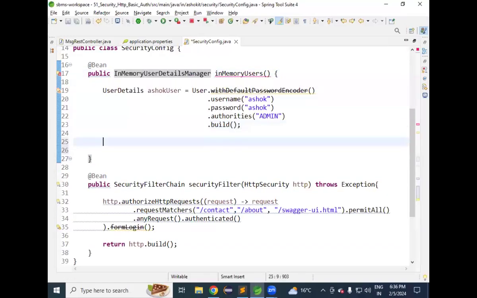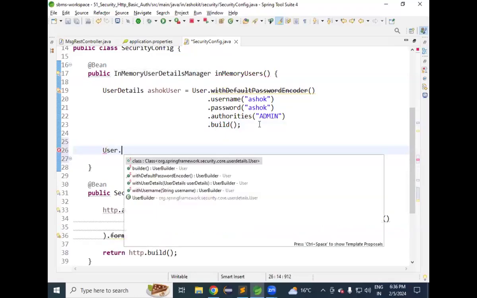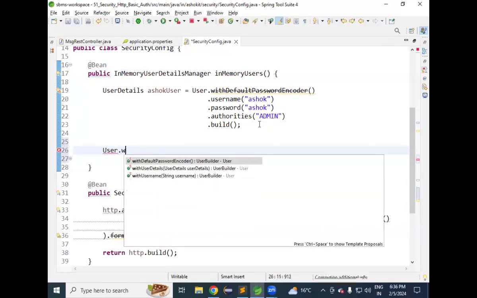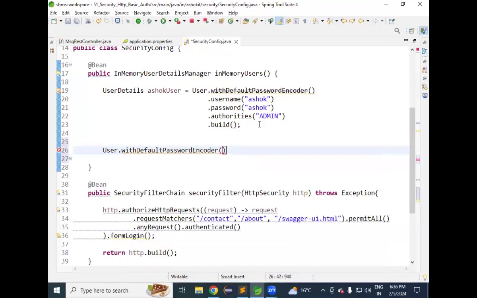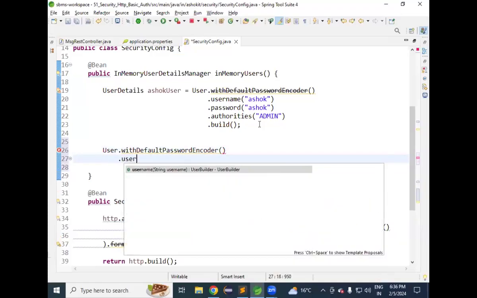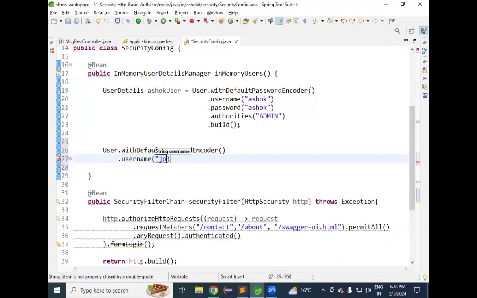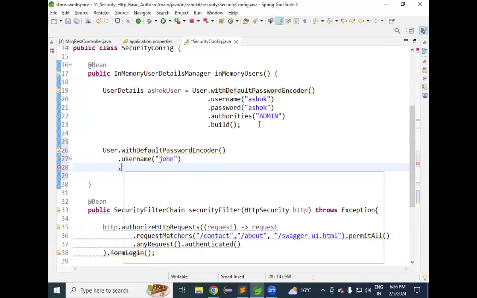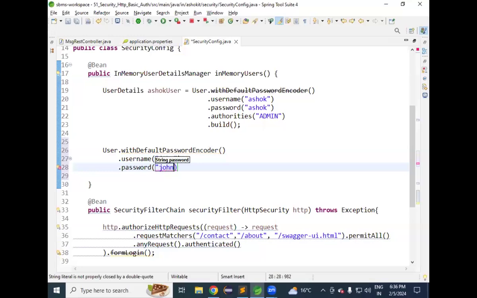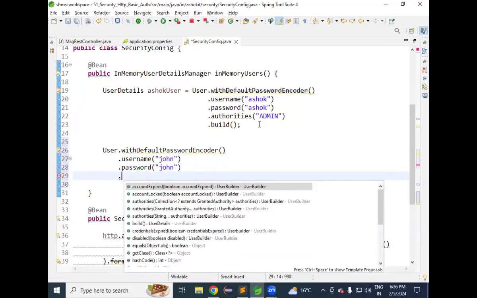Let's create one more user also: User.withDefaultPasswordEncoder().username, say John, then a password for that user, .authorities. What is this user's role?